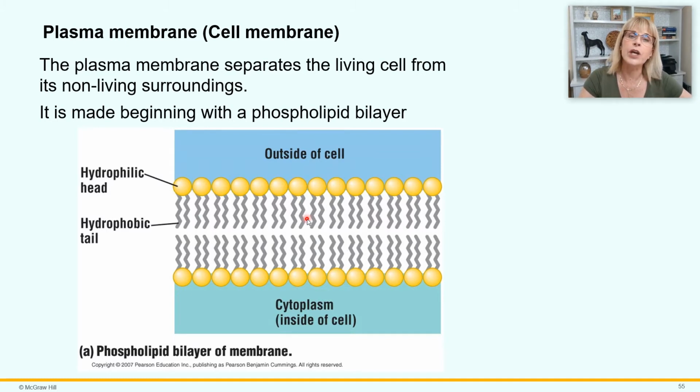And it's just the fact that they are amphipathic that they will organize themselves into these entirely fluid yet entirely stable bilayers. And this bilayer is the beginning of the cell membrane. Cell membranes are also called plasma membranes. Those are really not different things. I used to think they were different, and I just didn't understand the difference, but they're the same. And this is going to be the starting point of what separates the living cell from the non-living environment, right?